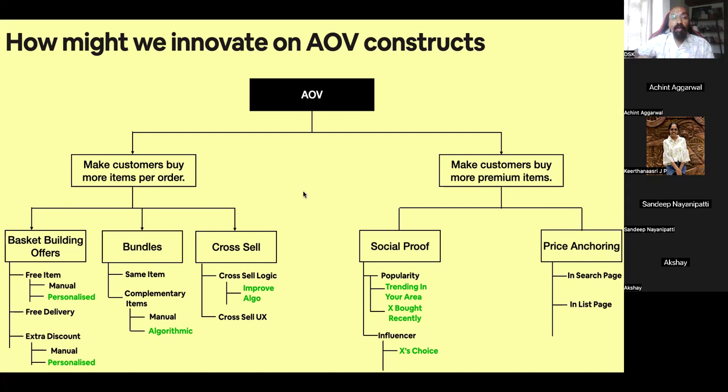And maybe if they did, they probably did it manually, which means a category manager or a business manager has been given the configuration capability, say, okay, for week 1, run Coke as an offer. For week 2, run, say, Lay's as an offer, which means that you have to continuously sit and figure out what is the best offer, etc. But given that we use technology to solve problems, what can a machine understand better than a human, quicker, faster, and more efficiently, and therefore identify the right categories and then identify the workflows necessary at the back end to make this work at scale for a large population of customers. So that was the thought behind personalized offers.